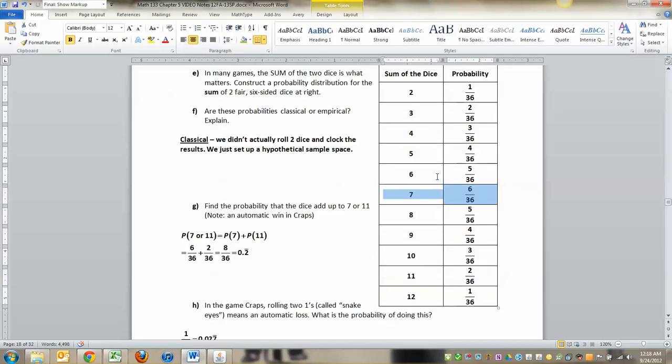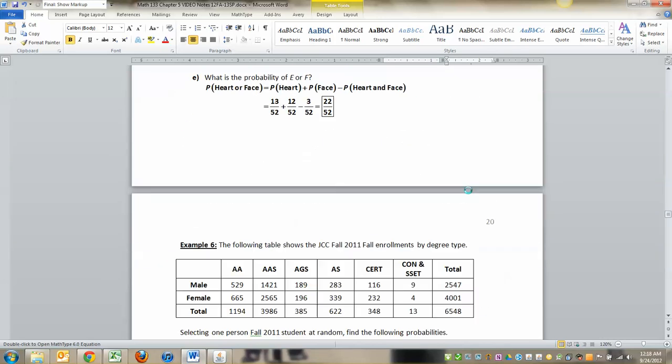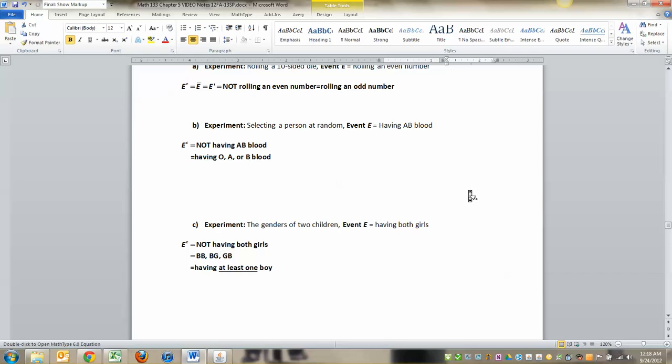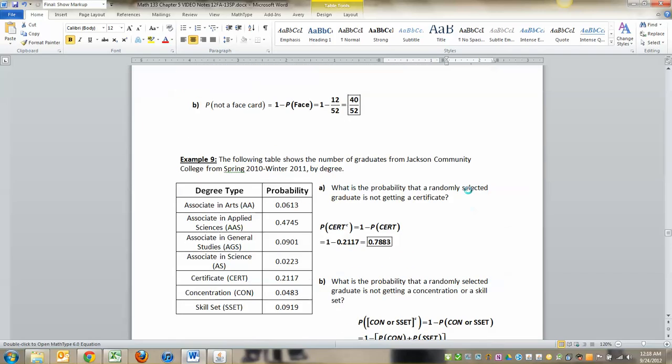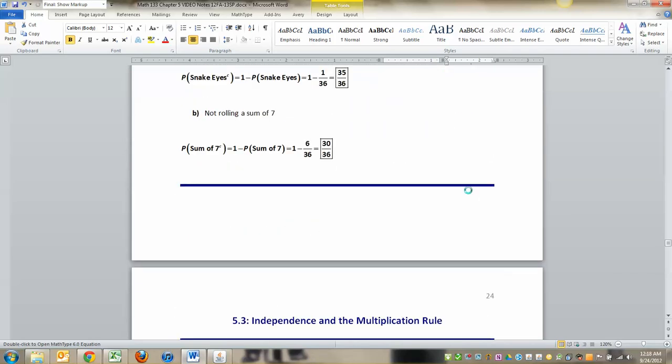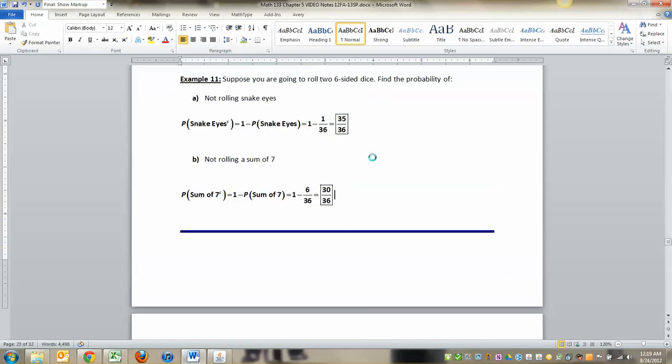Boom. So if 7 is this, then what's not 7? Everything else. Now, you could add up everything else if you wanted. Or you could say, hey, wait a second, there's 36 total, 6 of them are in the 7 group, so everything else must be 30, right? Because there's 30 total other things I could have tossed that are not 7, right? So I take sum of 7, which is 6 of them. There's 6 ways to roll 7, 1 and 6, 2 and 5, and so on. And I subtract it from 1, that'll give me 30 out of 36. And again, if you want a decimal for any of these, knock yourself out, but it's not required.